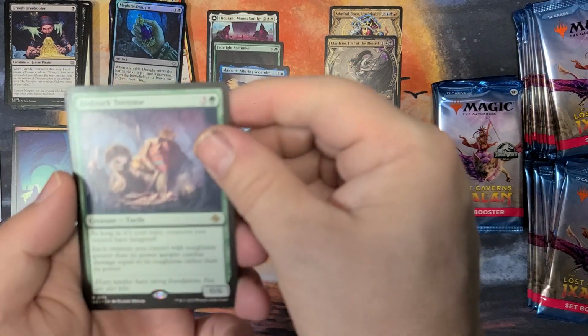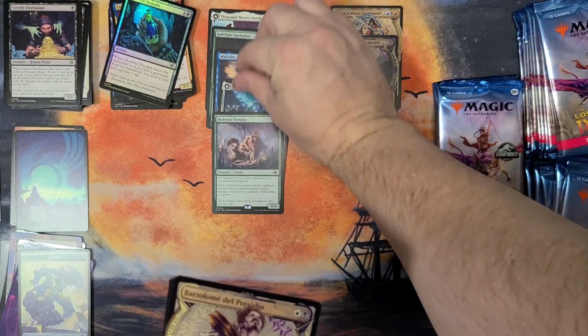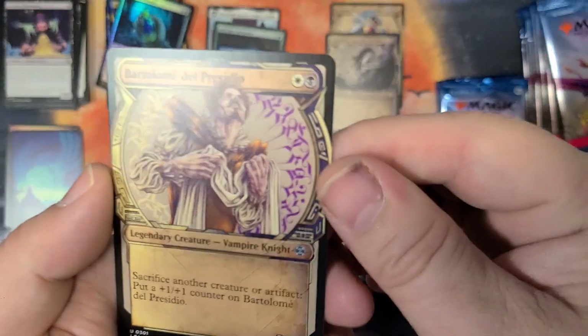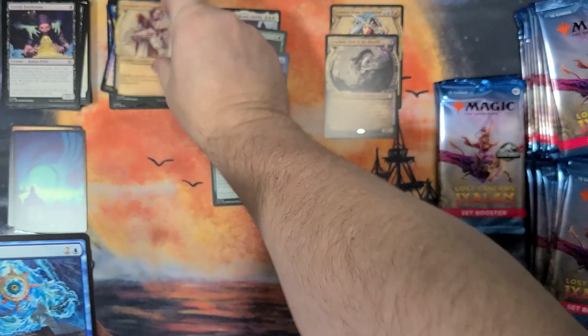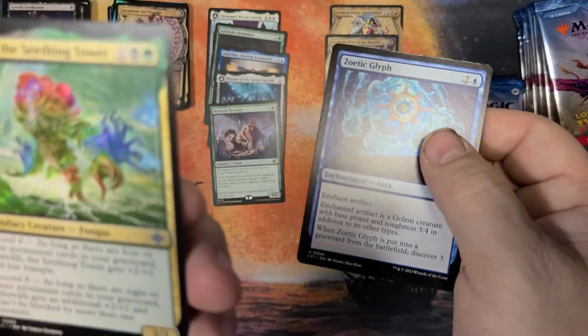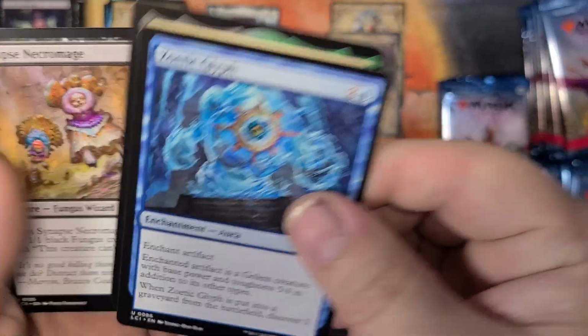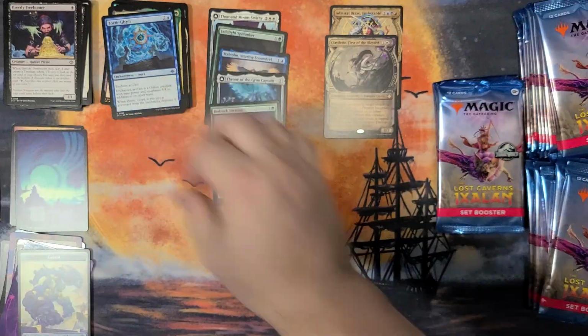Then we have the Bedrock Tortoise. I think I've seen that in every box I've ever seen opened of this product. You always get the tortoise, which is interesting. And there's Bartolomé del Presidio, an uncommon, the Zoetic Glyph, and we have Akawalli, the Seething Tower, a giant fungus, and the Synapse Necromage, another fungus wizard.